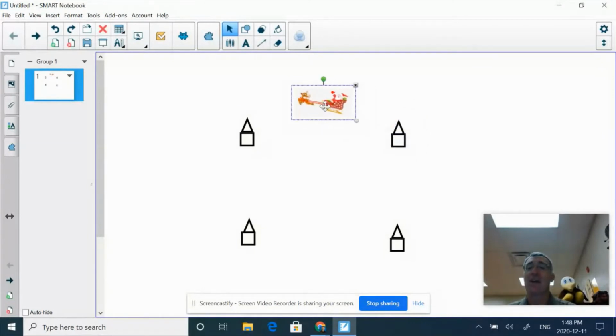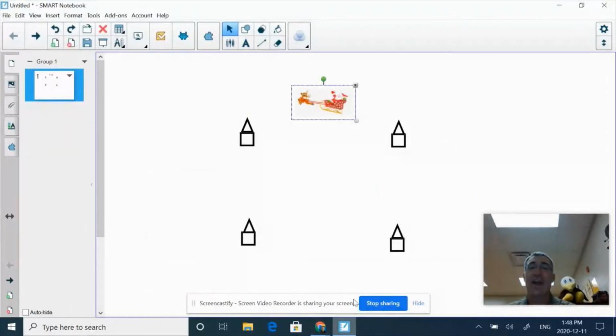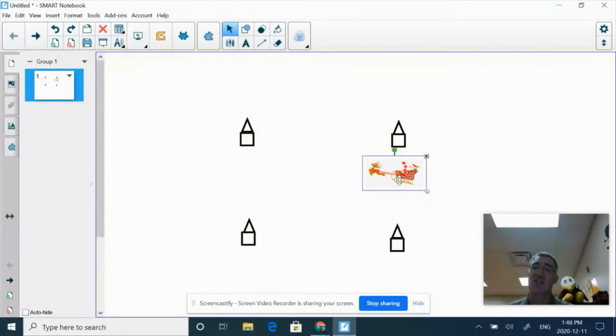I'm going to ask our student ambassadors, though, to take this one step further in terms of putting some more control structures in, as we can see from our expectation. Once Santa delivers through all of his loops and ends up at house number 4 and successfully drops the present there, we're going to have a celebration of some type.